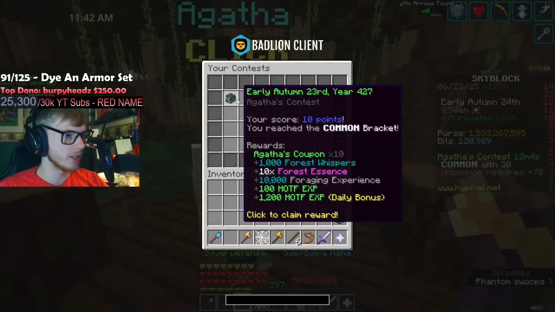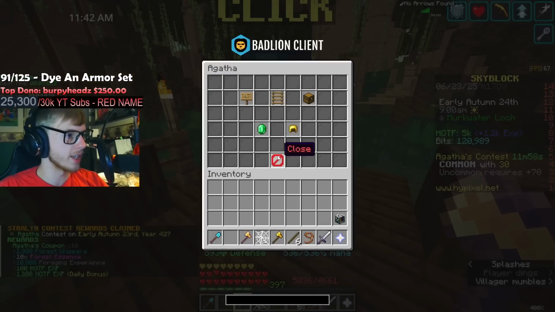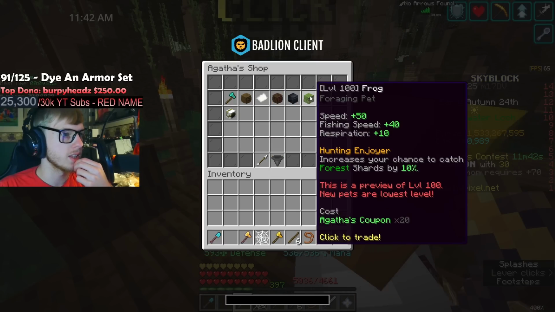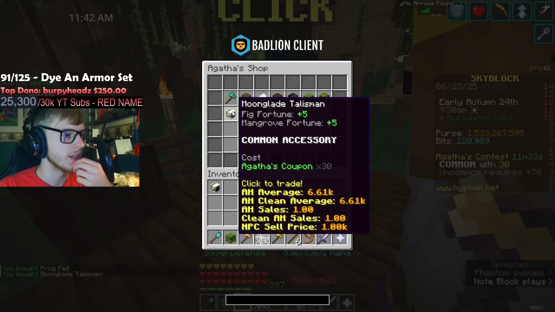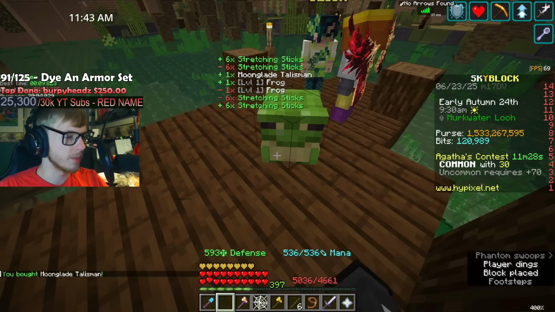So we can go ahead and claim the next contest stuff. We didn't get anything crazy out of that, but we do have a couple of coupons now, I think. So let's see what that can get us. I think I can get this frog pet though. There we go. And then we're going to have to do some other upgrades to be able to get the rest of this stuff. Can I get Moonglade Talisman? We can. Okay. So nice. That'll be good. So we'll go ahead and claim this frog pet.